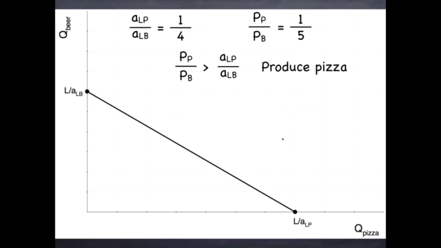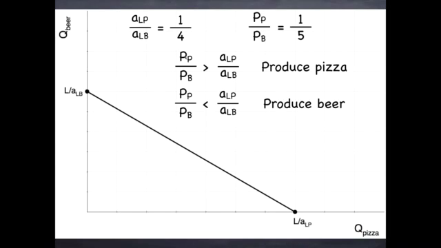Let's change this and make the price of beer equal to 5. How does this change our scenario? So remember, the individual can spend 4 hours producing a case of beer, and they'll be compensated $5 for that. Or in that same 4 hours, they can produce 4 pizzas and sell them for $4. Now it's more attractive to produce beer because in 4 hours, people are making $5 when they're making beer versus $4 when they're making pizza. So when the price of pizza divided by the price of beer is less than the unit labor requirement for pizza over the unit labor requirement of beer, you end up producing nothing but beer.